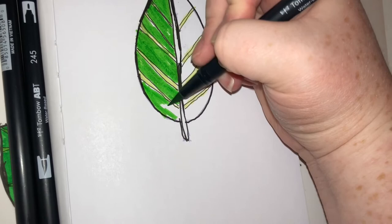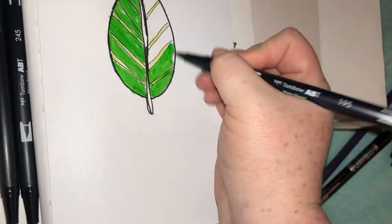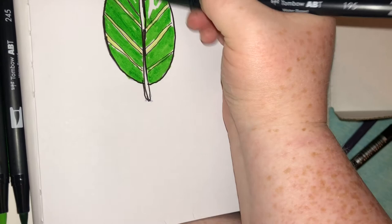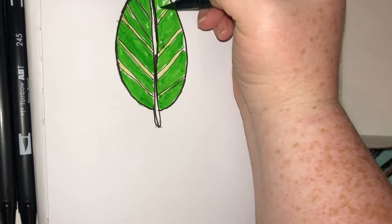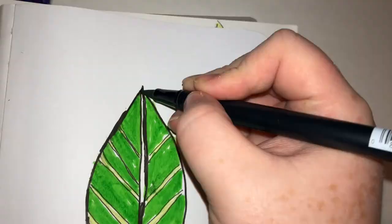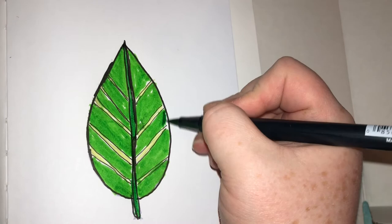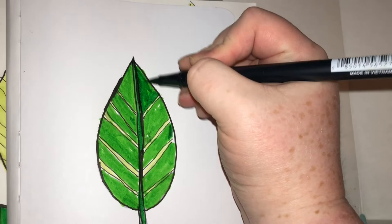I was going to do both sides of that leaf with the same color, and I really tried to do it. But then I just wasn't feeling the right side with that color, so I'm going to come back in a minute with the darker green, 235, 245, and color over the right side, which is going to give it some nice coloring, but it's also going to help me determine how well that paper stands up to the markers that were sent.